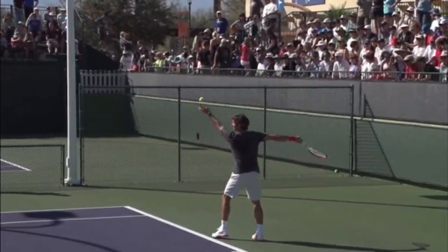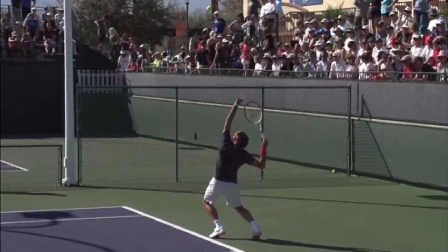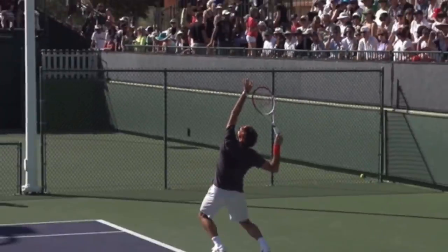The first tip is understanding how long the tossing arm needs to stay up in the air. Federer does just an incredible job with this. Most recreational players, at most their tossing arm gets this high, where Federer is all the way back here. The moment they toss the ball, their tossing arm begins dropping - not Federer. If we zoom in, look how close from the camera's view his racket and his left hand are. You can practice this easily when you go out and hit a bucket of balls - practice the position where your tossing hand and your racket, when your racket gets into the trophy position, are incredibly close.